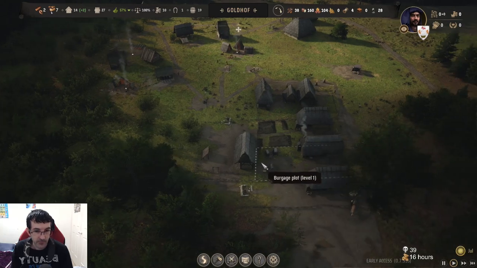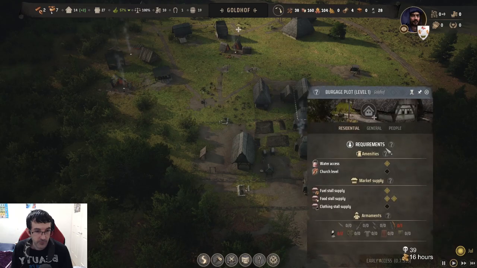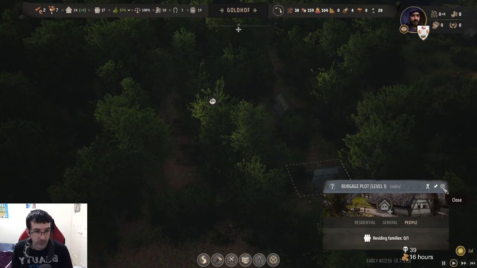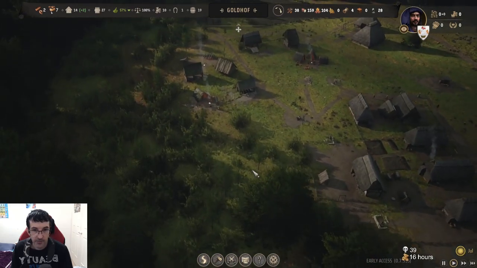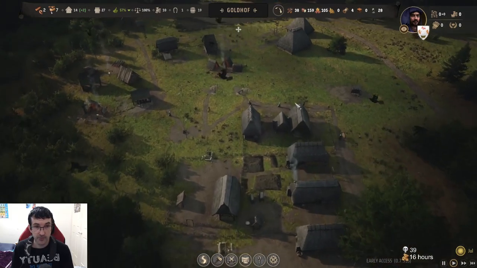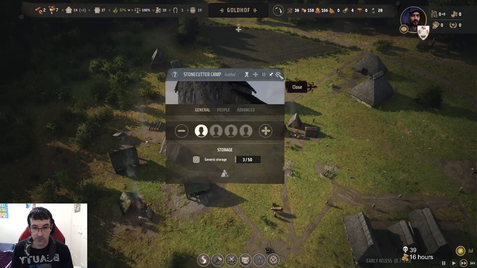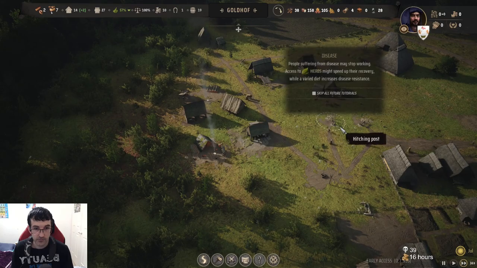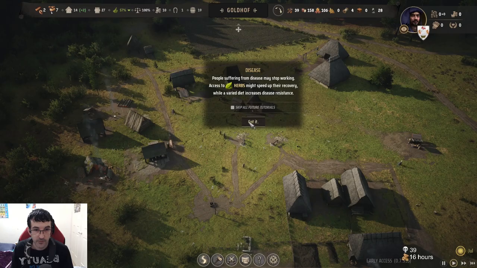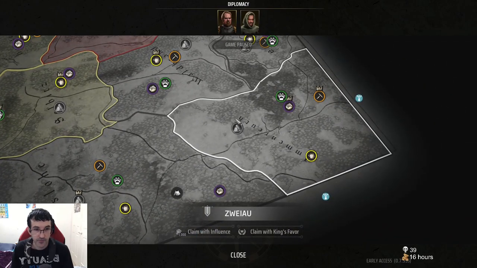How many people live here? No one. No one there either. People didn't live there either, sheesh. Okay, we can have a lot more people. Oh, plus two, it says. Disease. Herbs. We don't have herbs. Who's got the herb?